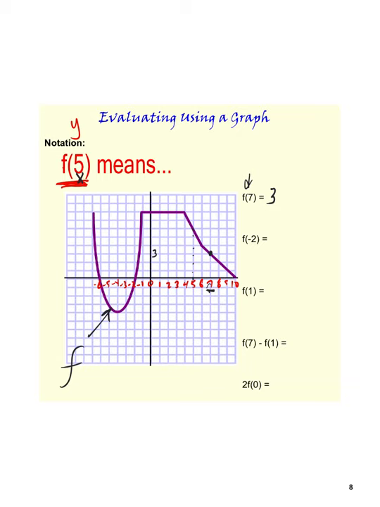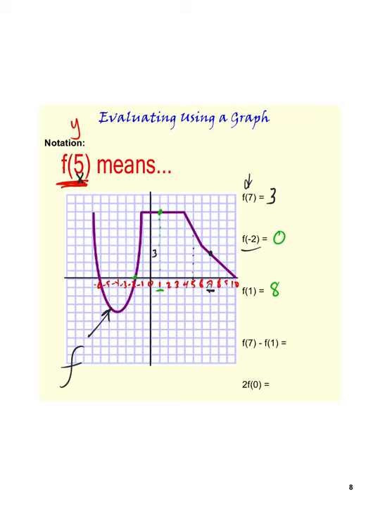If I go over to f at negative 2, well, f at negative 2 here looks like, if it's not exact, it's right by 0. You wouldn't be expected to find some crazy decimal there without knowing what the actual equation is here. So we'll assume that that's a y value of 0. You can see at f of 1, the y value is all the way up here. That's actually 8 units above the axis. 1, 2, 3, 4, 5, 6, 7, 8.